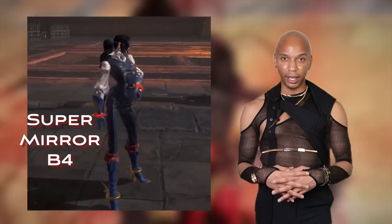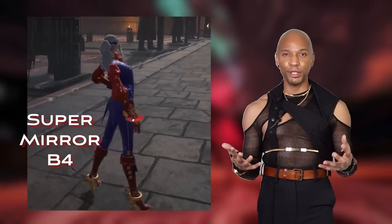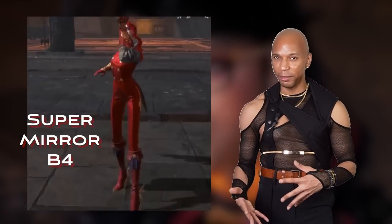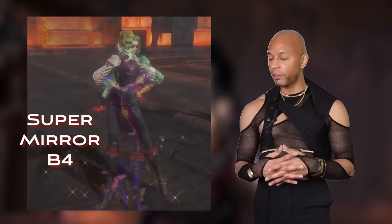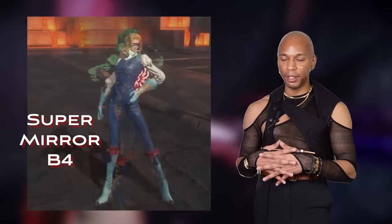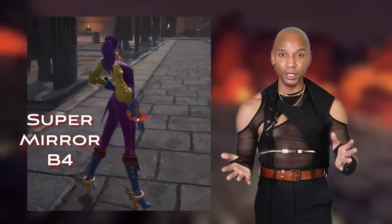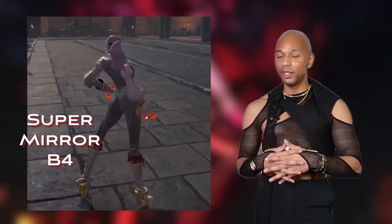This skin confuses me and I don't think I like it — it feels like a completely different playable character. I'm a fan of steampunk, but this feels like it leans a little more medieval. I really like the double-breasted tailcoat vest; that's probably my favorite part of the outfit. I've seen something similar in some of the JoJo outfits and some of the Guilty Gear outfits, but I'm personally not getting the vision here. It's the skin that looks the worst in all the different color options.